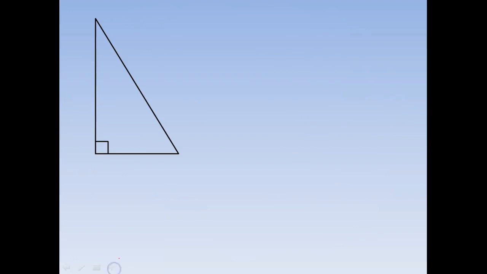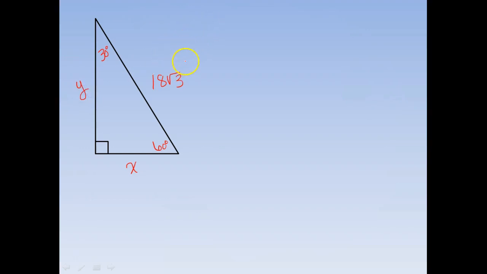Next we have your 30, 60, 90. I'm going to go ahead and label it. Like I said, these are just good examples. 30, 60, 90. Let's find the short leg first. I will give you the hypotenuse. It's 18 root 3. Most times they'll ask you to solve for x and y.